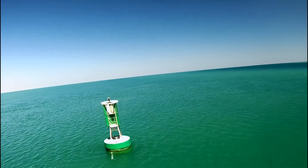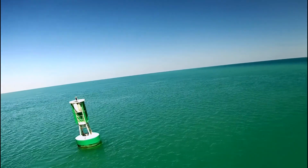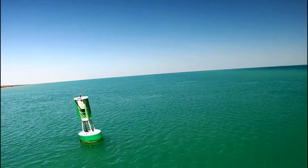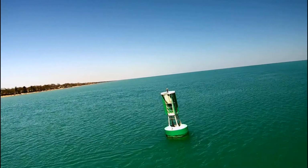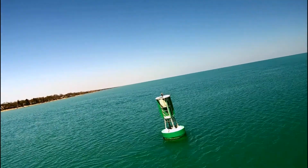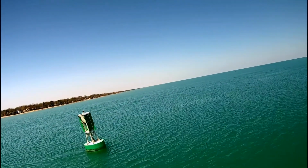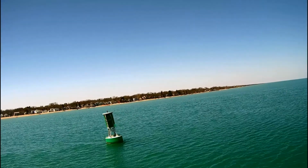Let's move it over a little bit. Hopefully the wind noise is not too bad on you guys. There we go. I'm starting to get back to the back side of it. Now there's some Steve McQueen piloting.